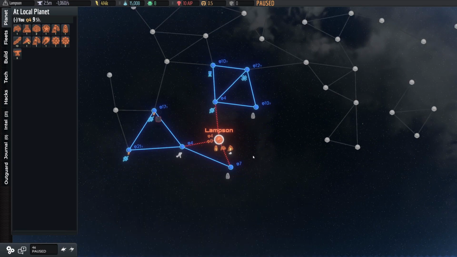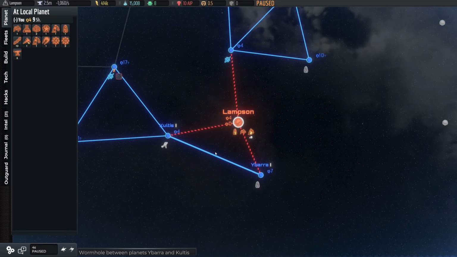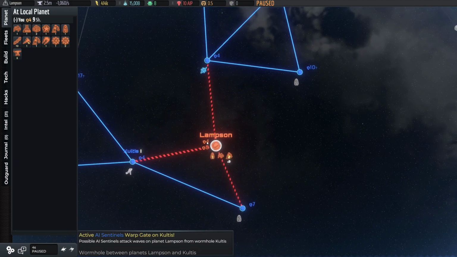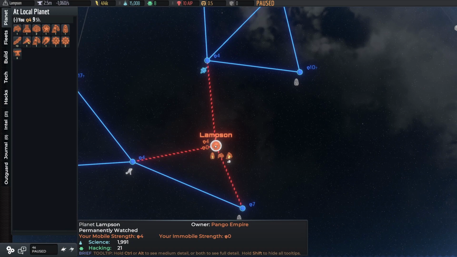So we are at Lampson. Don't worry too much about the numbers at the moment. Although actually while we're here, this kind of makes sense. Because, as you can see, if I mouse over Lampson, you see those two numbers to the left of it, the little S icon, then 4 and 0. If you look at the tooltip at the bottom, mobile strength 4, immobile strength 0.